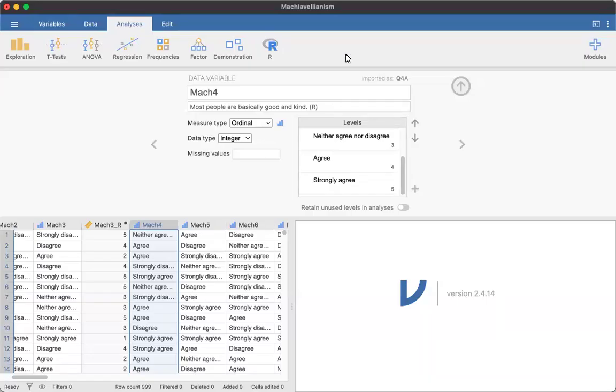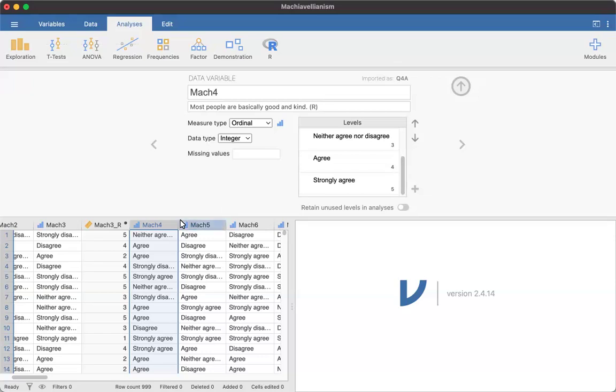Hey all, this is a video on how to reverse score in Jamovi using the transform function. This is my personal preference. I know that some students and people prefer to use the compute option that I showed in the last video. This is using if statements, but it's something that you can copy over more easily. And so that's kind of a nice benefit here.